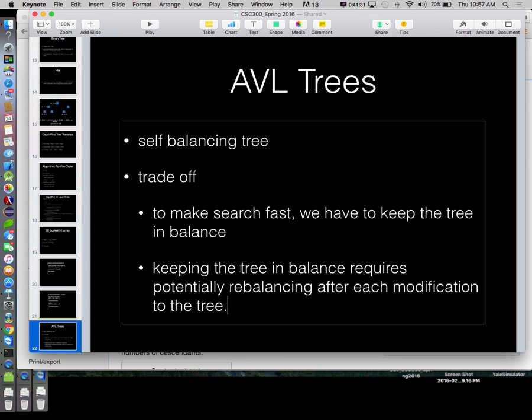So that's one approach: if we're adding stuff to it very often, we can lock down the tree after each individual add. Maybe even, from a systems programming perspective, we use a semaphore to block access to the tree.